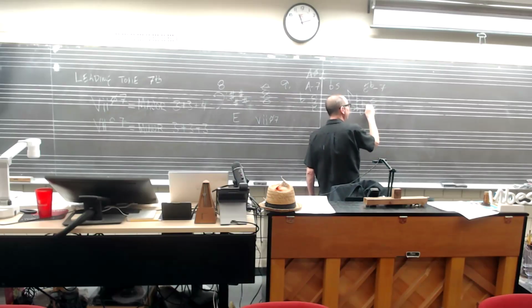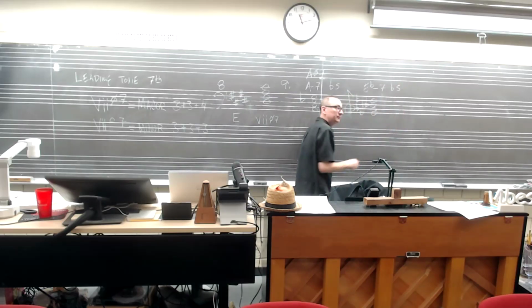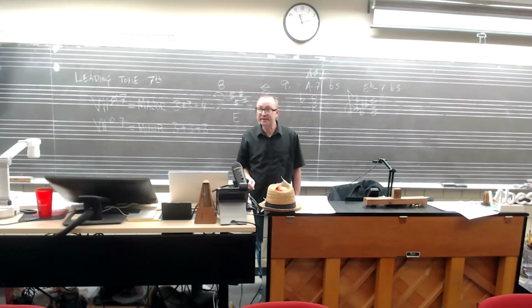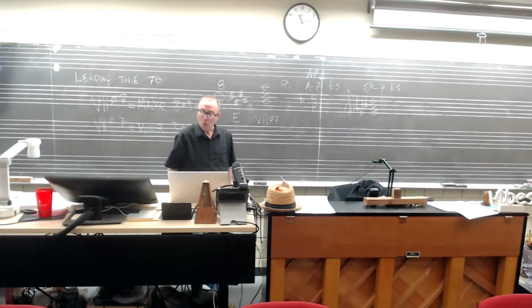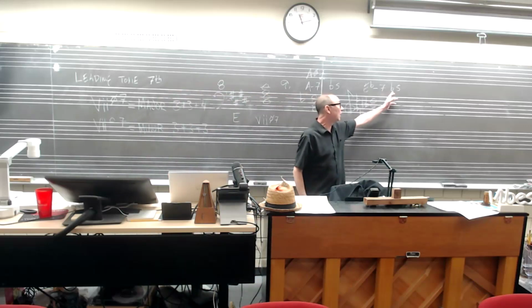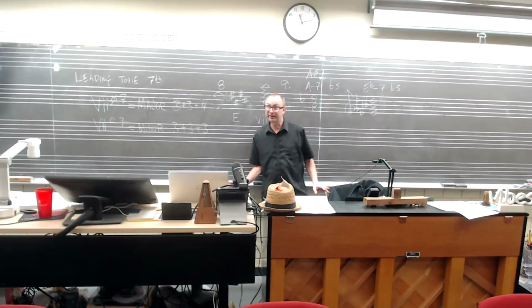If I lower the 5th, now it's E flat minor 7 flat 5. I don't say double flat 5. That's too much information. What the flat 5 is telling me is that the 5th is 1/2 step lower than it would be for a dominant 7 chord. So that's as simple as it is.